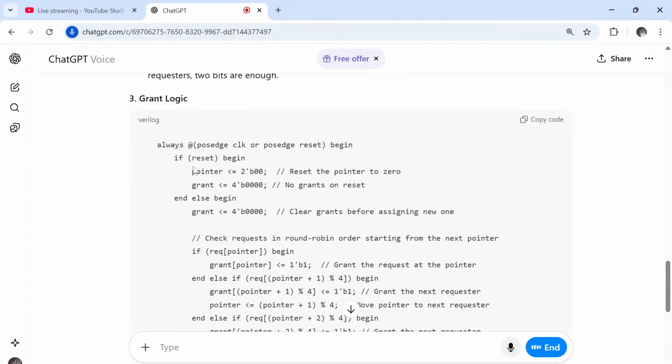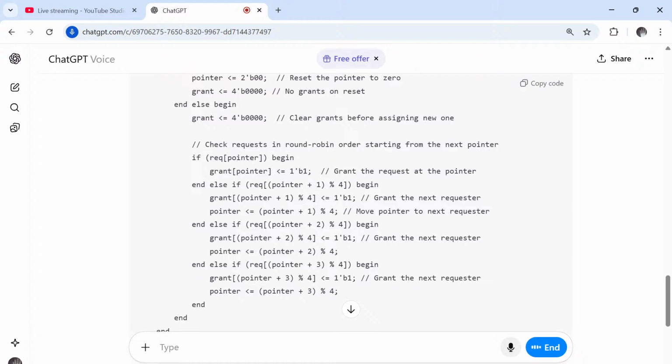So initially, during the reset state, we initialize both the pointer and the grant to zeros, and then we are just checking in an if-else condition. In case the pointer is at 0, grant of 0 is 1.